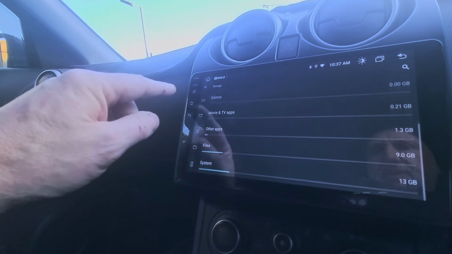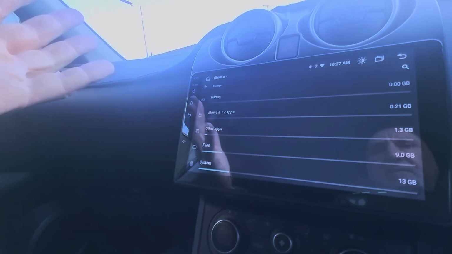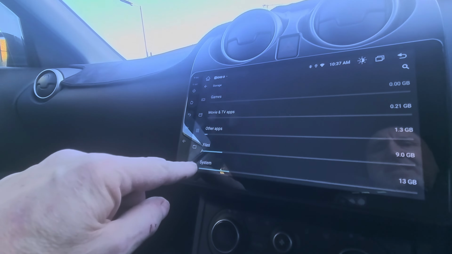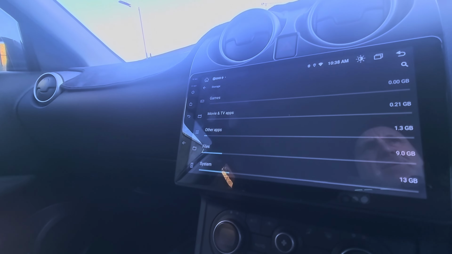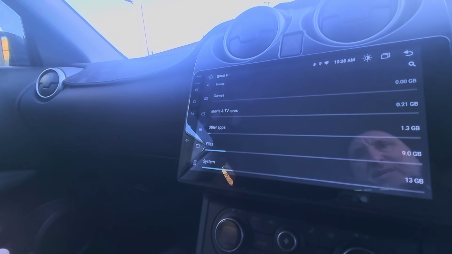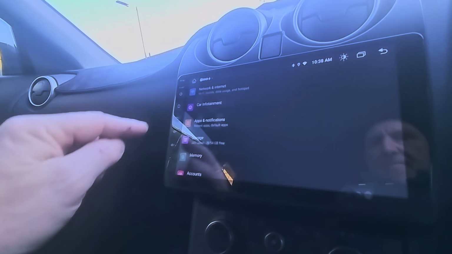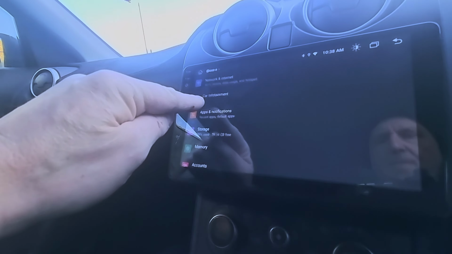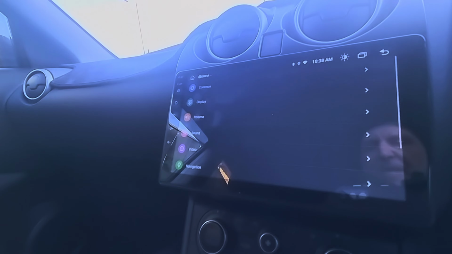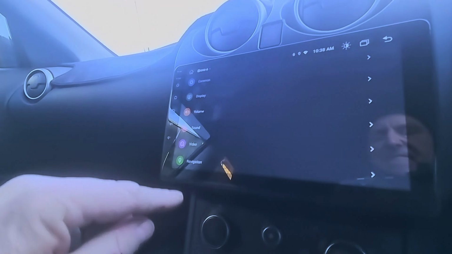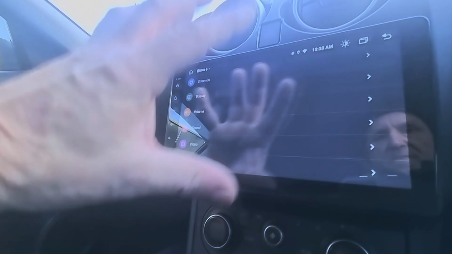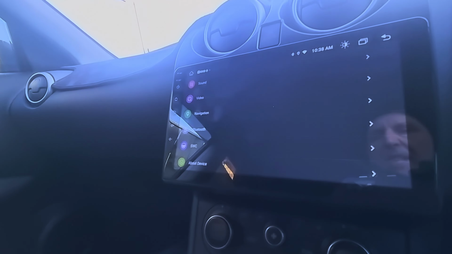You've got the option to clear up space. I don't plan on putting games in it or anything like that. The system itself holds 13 gig, which is much like when you've got a phone, isn't it? It takes up a lot of the memory, what you've already got in there. But I'm not worried about that. This is the one, info system. So this one, the infotainment system, this has got everything to do with this device and what it can do.